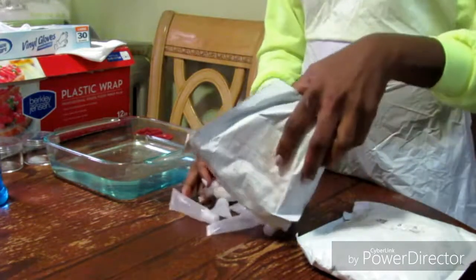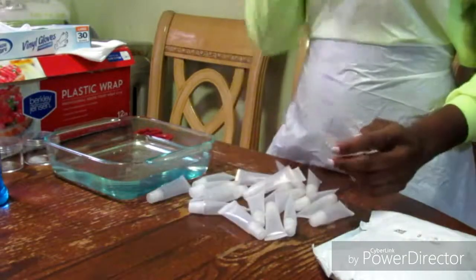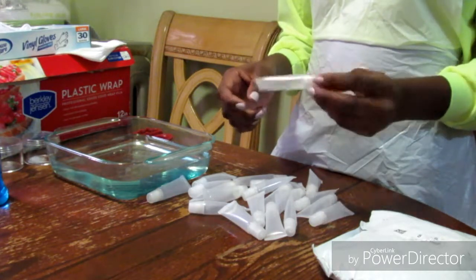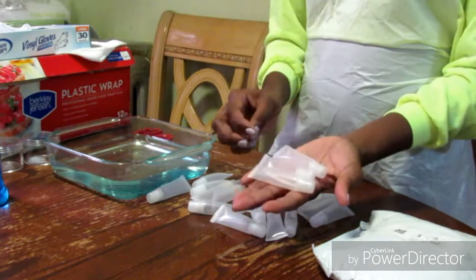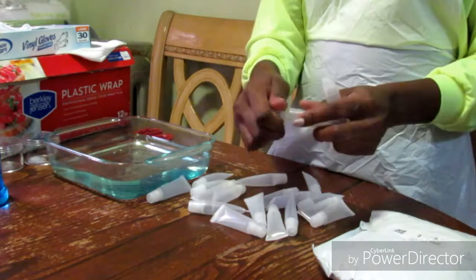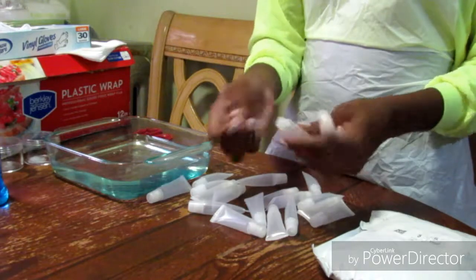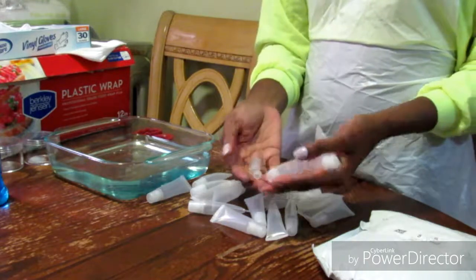Alright, so these came like that. Okay, so they're good size tubes. I think I would have to go look back on the website. I need to get my phone. I think these are the 10 milliliters, and these are very good size, as you can see. I wish they had come detached in a separate bag, but oh well, it's fine. So what I'm going to do is open them just like this, take them apart, and put them in here apart.